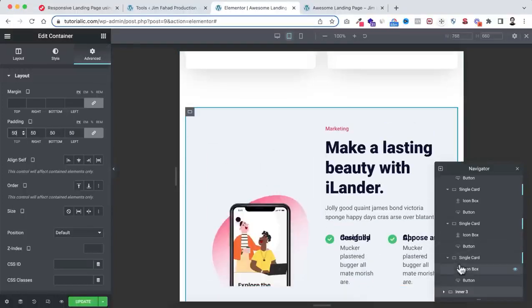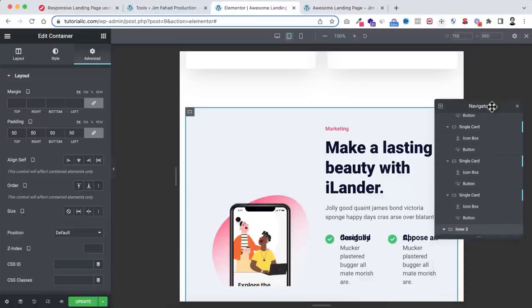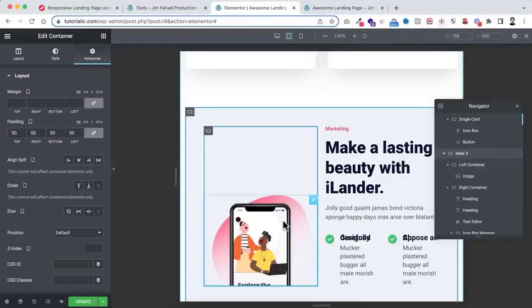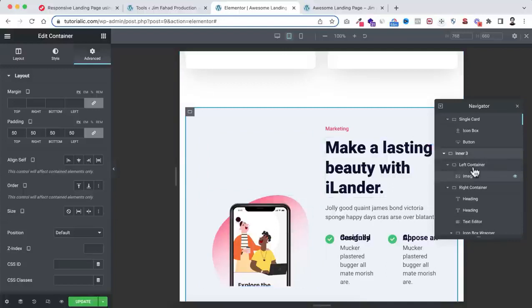Then within this inner 3 container, if I open up the navigator, just open the inner 3, you see we have got here left container and right container, and within the left container we have got only this image, but I don't wanna show this image on the tablet or mobile view, so I just wanna hide it. And not only the image, I wanna hide this total left container.